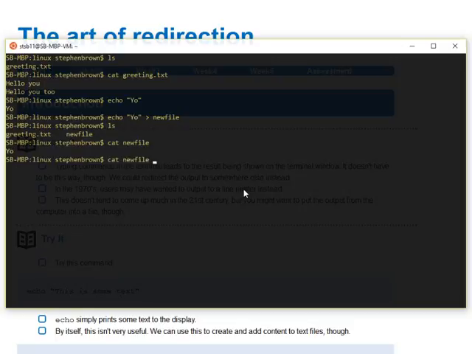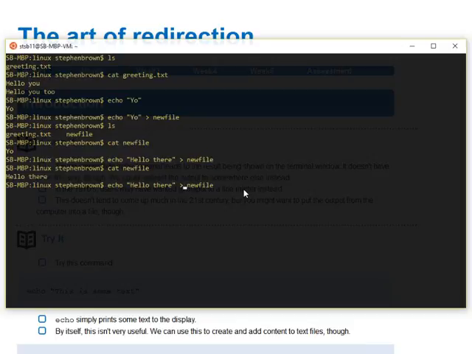I'm going to do that exact same thing again. So I'm just going to go up a few times. I've still got yo, and I'm going to replace yo with hello there, and let's try that. Let's cat that. You will notice that the previous message, that yo, is now gone. That's been wiped out and replaced by hello there. So what happens when we use that greater than symbol to redirect our output into new file is it wipes out whatever was in the file before and replaces it with something new. Now sometimes that's convenient and sometimes it isn't.